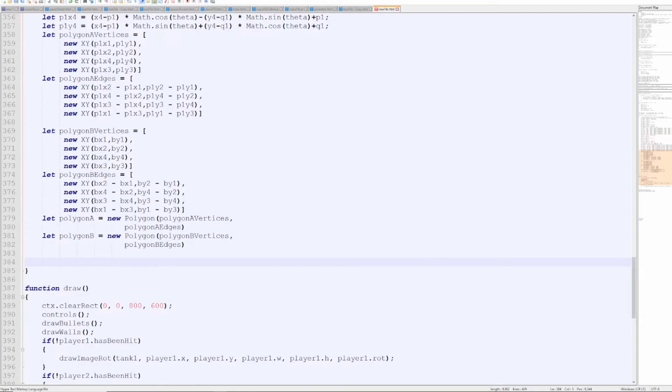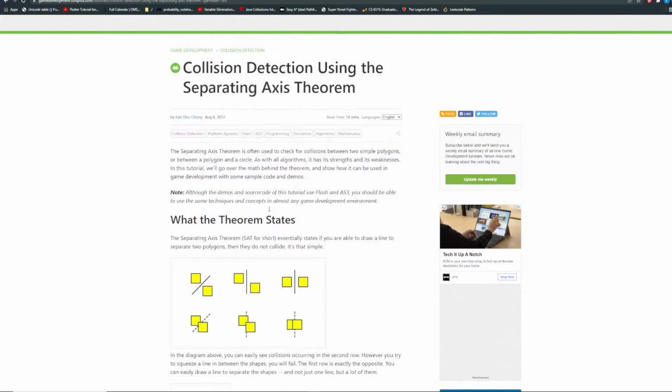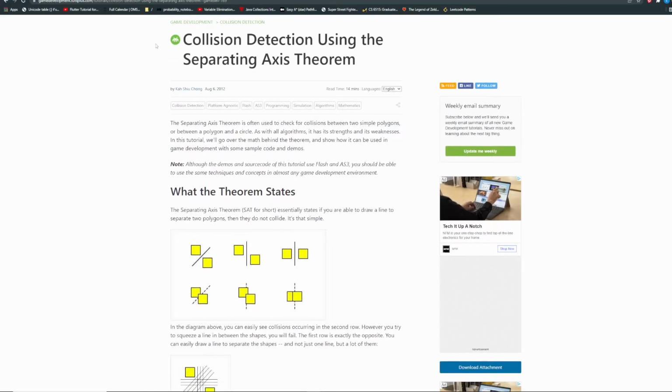Essentially, we are going to use those two polygons to ask: is there a line that we can draw in between them?